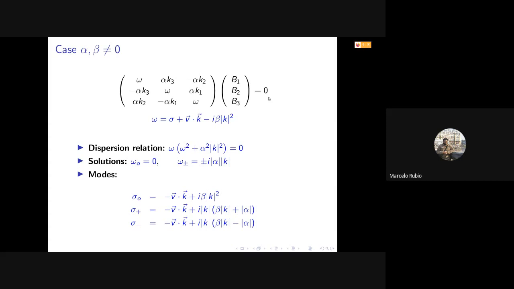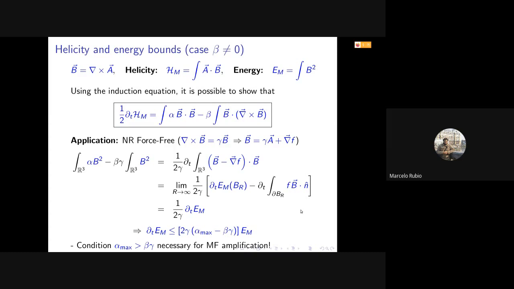So let me just give you some application of this well-posed case in which beta is different from zero. In particular, the idea is to use helicity. Basically, decomposing the magnetic field as the curl of some vector potential, we can define the helicity as the inner product between the vector potential and the magnetic field. And as always, the energy of the system is just the integral of the square of the magnetic field.